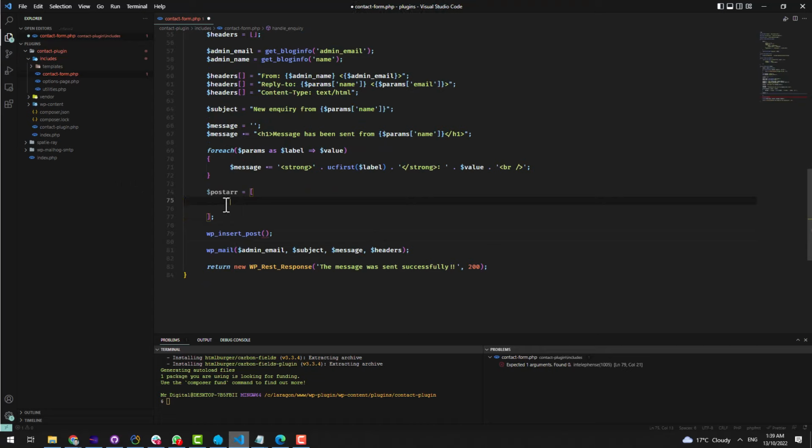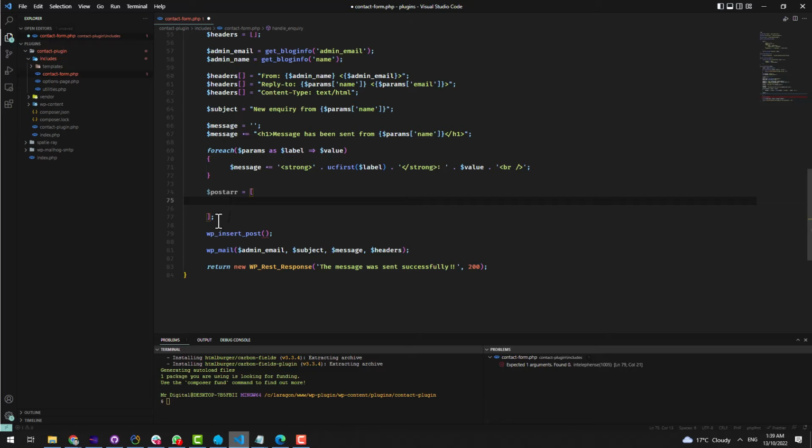The main things that we are going to set would be probably the title of the post and also the content. But coming to think about it, we're not really going to be storing any of the data that's posted from the form inside the content of the post or even the title. We're really going to be assigning custom fields or custom meta to that post so we can then display the data on the custom post type.